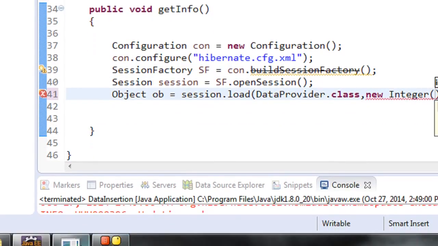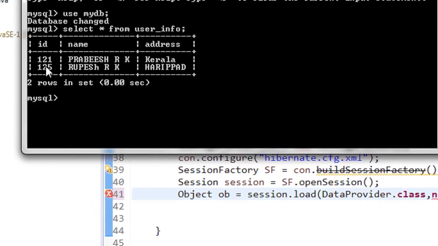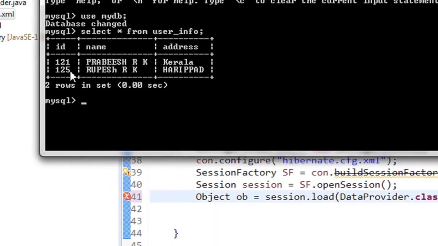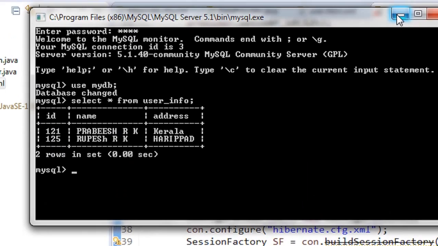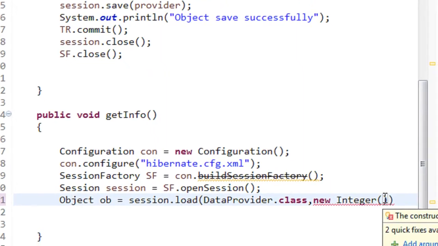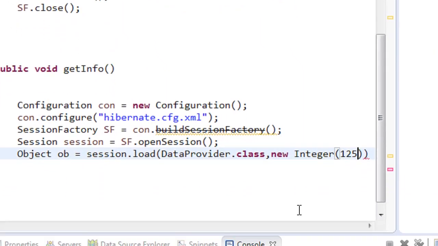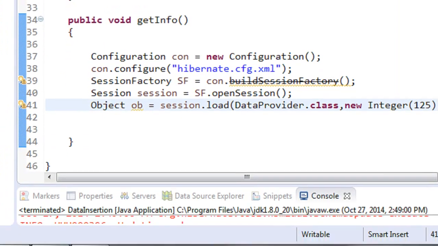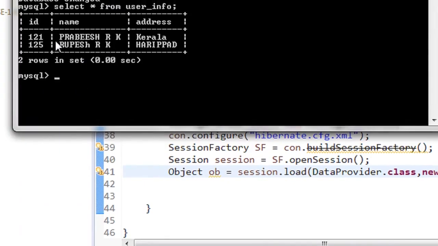Here I'm going to get the second row of data. So I want to receive the data with ID 125. So here pass 125. Okay, so we got an object corresponding to the second row in the table.